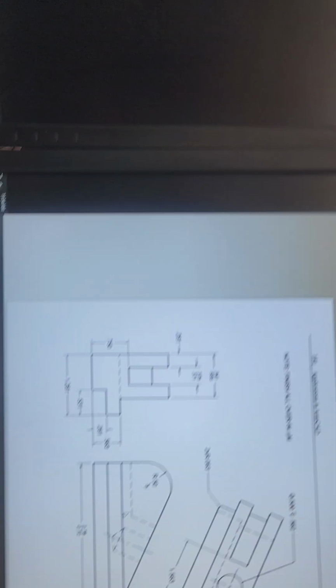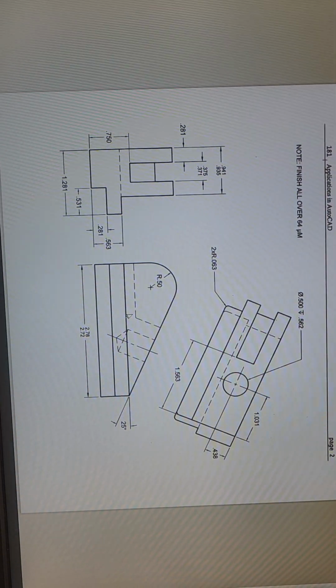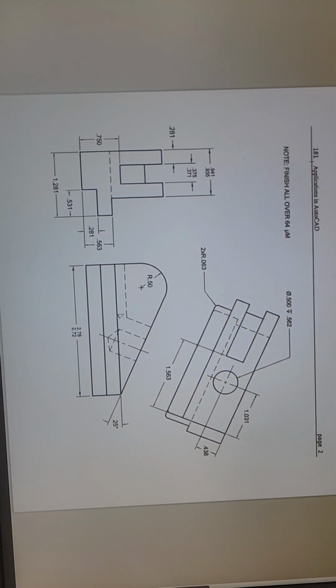Drawing number 25 says you're going to start a new drawing, save it to your folder as 18125. Always take a look at the drawing itself to find out which one of the different templates you're going to use. In this case, this is clearly an inch drawing, so make sure you use an inch template for it. I'm not going to tell you what template you use, you're going to have to pick the correct one. Now you can draw the angle stop using the attached example. There's no given spacing between them, space as needed per dimension rules. Insert a B-size inch border, I guess I told you what border to use, so you know what template to use, right? To establish scale.